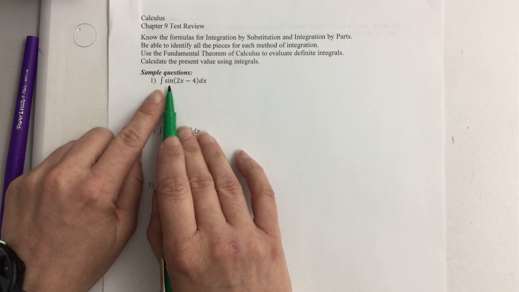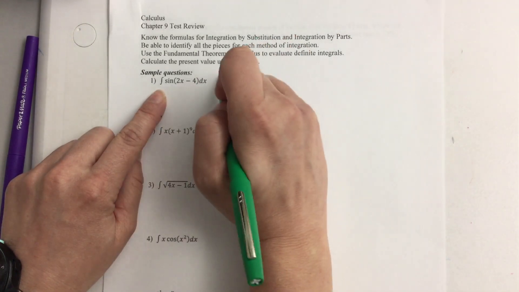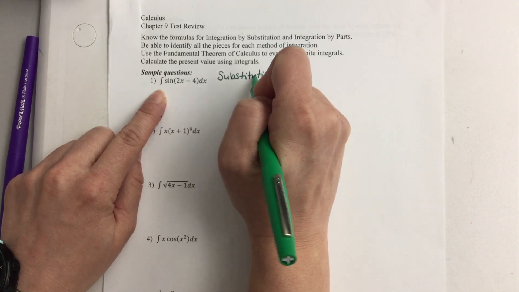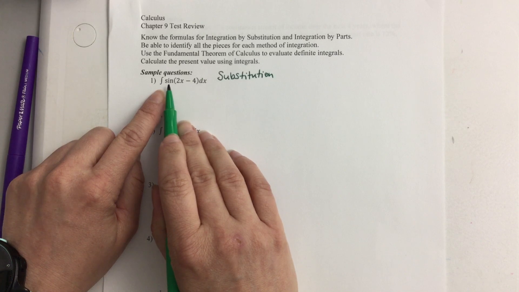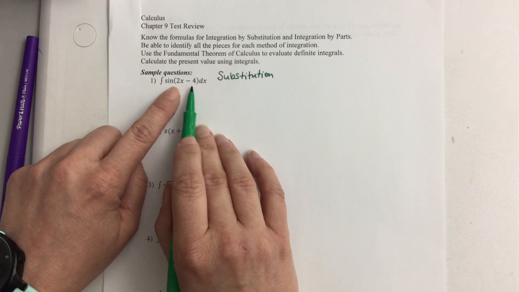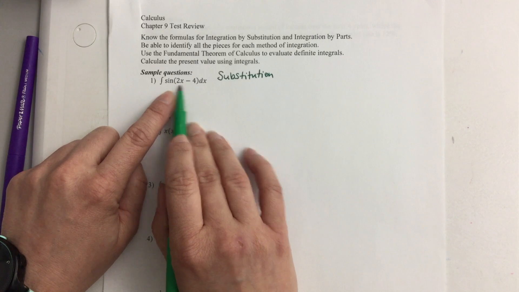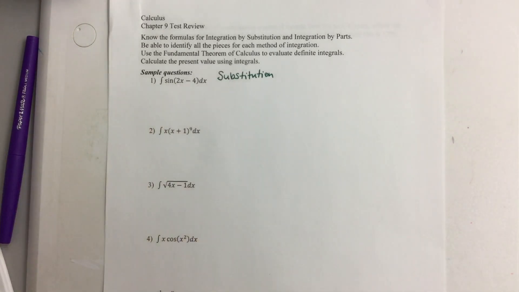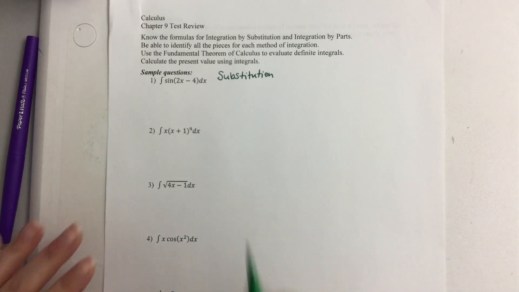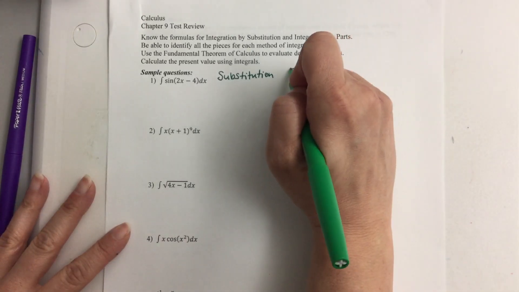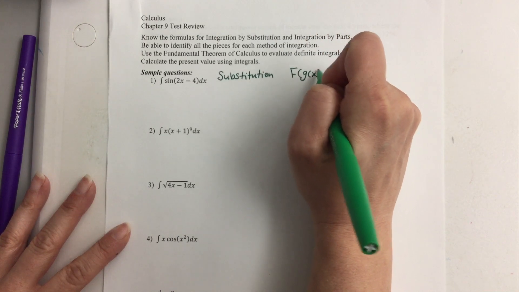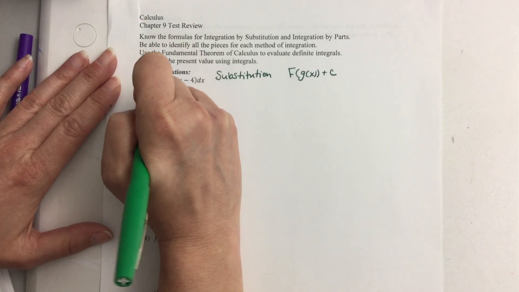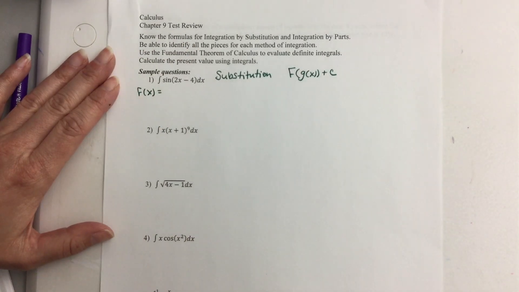Number 1. If I'm checking for substitution — and I will tell you that substitution works — my f of x would be the sine of x, and g of x would be 2x minus 4. The derivative of this would be a 2. Technically I have a 1 out here, but I can turn a 1 into a 2 easily by multiplying by a constant. So I will use substitution. This is the antiderivative of f, fill in g of x plus c. When you're doing substitution, it is a decomposition.